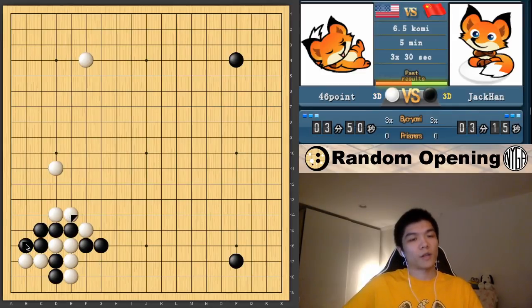So this block is a good example. There's no good follow-up move. It's an in-game follow-up, so definitely not big enough to be, I guess, a threat this early. So he tries to jump out, and then I can actually extend here first. He's just so heavy on both sides.